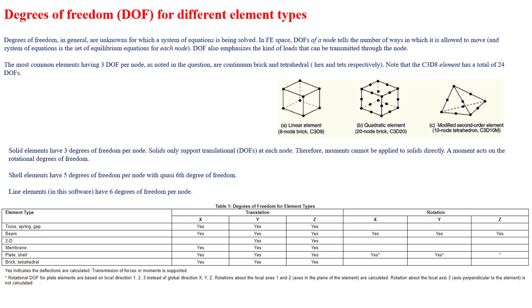The sixth degree of freedom, rotation along Z, is sometimes possible and sometimes not, like for plate and shell elements. You can see the complete chart here at the bottom. For line elements, we know all 6 degrees of freedom. For truss, spring, and gap elements, we have translation only - XYZ axial loading conditions. Truss elements consider only axial loading. For beam, you already know it's XYZ translation as well as rotation - pin condition or fixed conditions.